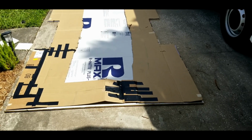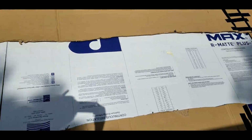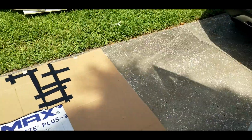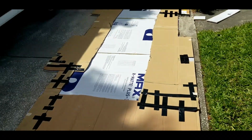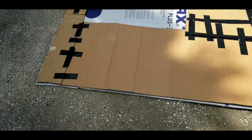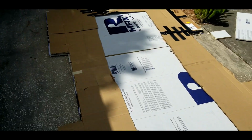So it's all cut out now to size. As soon as the paint dries on the inside, I'll see if it'll fit. I tried to cut it a little bit big and then just make necessary trims once it's in the van.